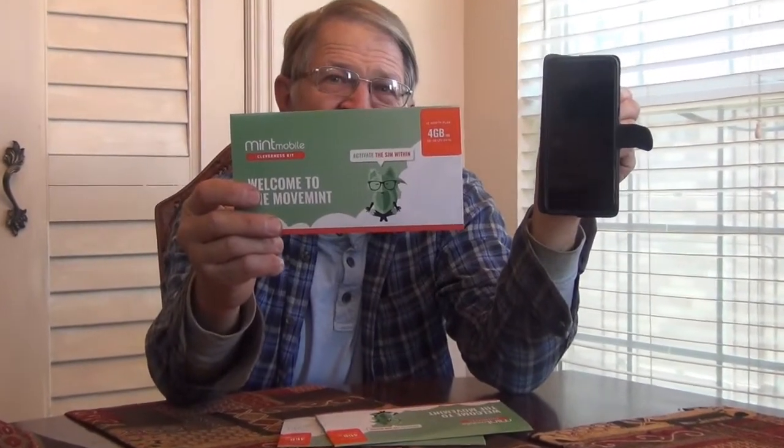Had somebody give me a comment that I should have read the letter that they sent me and to tell me that they were going to cut my service off from the 3G to the 5G. And, you know, probably true. I probably should have read the letter, but I've got a lot of things going on, so I can't read every little letter that comes in if it looks like it's not important to me. But I'm glad I didn't read that letter, because now I've got Mint Mobile and I've saved $800 a year. So I'm saving $800 this year, and I'll probably save $800 next year.